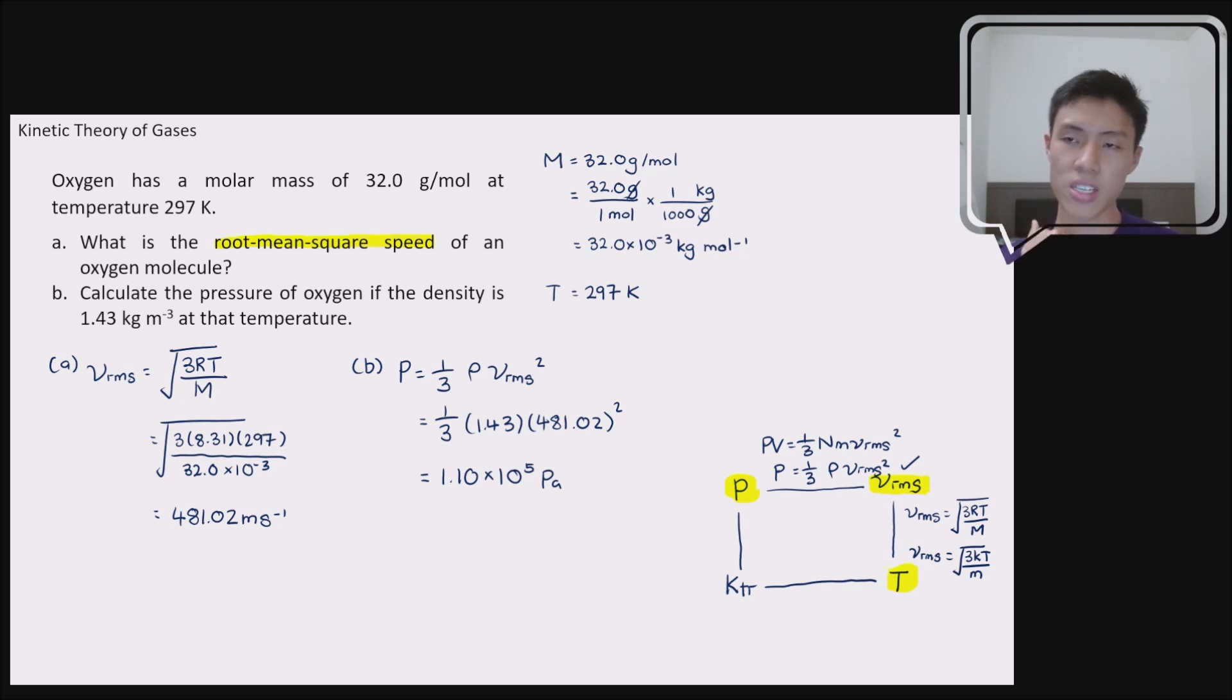So it's a very simple question, but it highlights how you utilize this rectangle mind map that we have discussed in the explanation video. So it basically relates between the macroscopic value, which is P and T, related with microscopic properties, which are the root mean square speed and the translational kinetic energy. So through this rectangle mind map here, you are able to check which side are you going to focus on and from there you pick the relevant equation to be used. So that's it for this question.